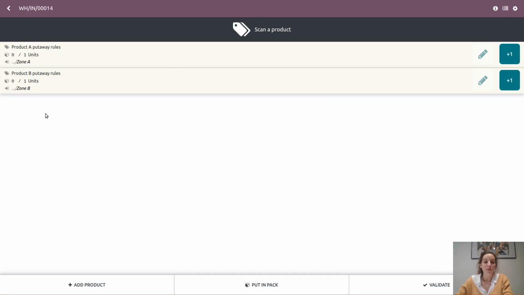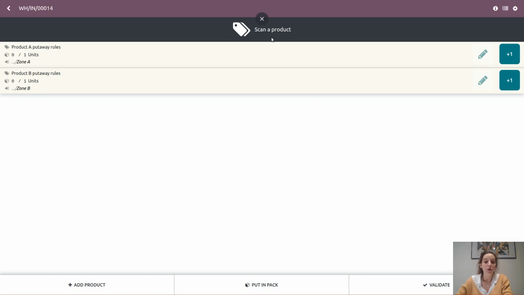First of all, before Odoo 16, when you had a different destination for your products, you had different pages, one page per destination location. Now everything has been grouped in one page. You can see that for product A, I have a putaway rule that says my product has to go to zone A, and product B to zone B. Everything is grouped there, and my destination location is set right here.